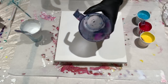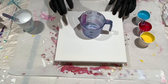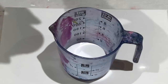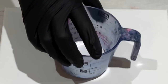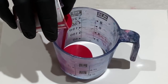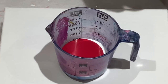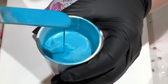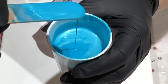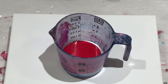First thing, I'm going to put some paint in this cup. This is a 10 by 10 canvas, so I'll need roughly five ounces of paint — I have more than enough. I'm going to add just a bit of white; the rest I will save for a base coat. I think I will do the magenta. Let me show you what consistency we're working with — this is a one on my consistency scale. It does not make a mound, it just disappears immediately. I find this to be the best consistency for straight pours.